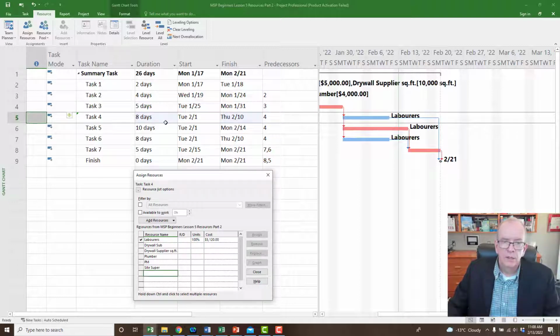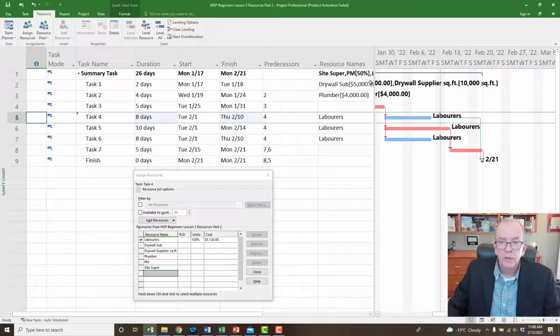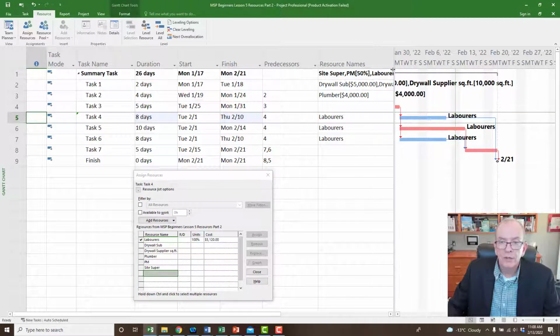8 days. My over allocations disappeared because now I only have 1, 2, 3 plus the laborer on the top, right? We've got the labor assigned to the overall project on the top. 1, 2, 3, 4. Now I've only got 4 assigned, whereas I had 5. That was what was causing me that over allocation. I know that I have 4 available, so that's not an issue. So I said, well, why do I need to have 2 working on this?